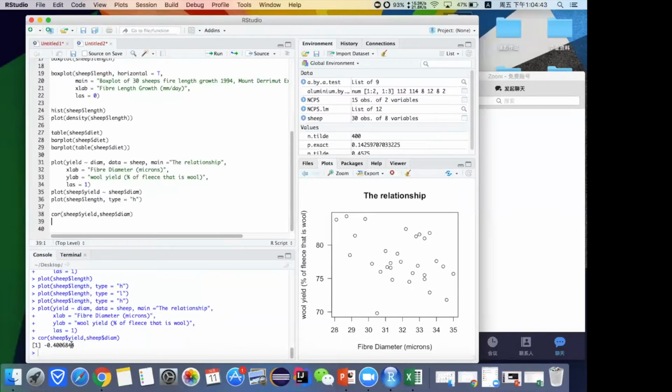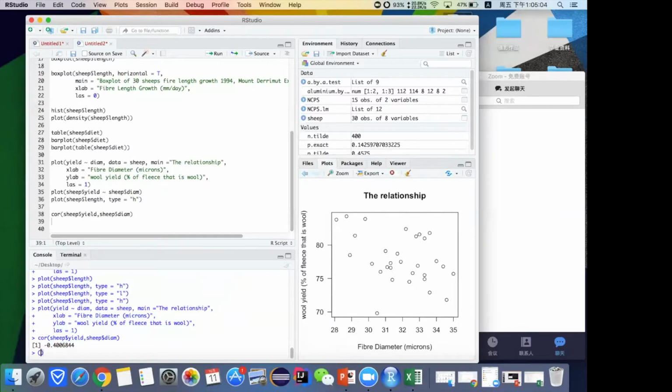So we can see in the console there is a result, which actually means there is a negative correlation between these two variables. So the next step, maybe we can fit this using the R linear model function.